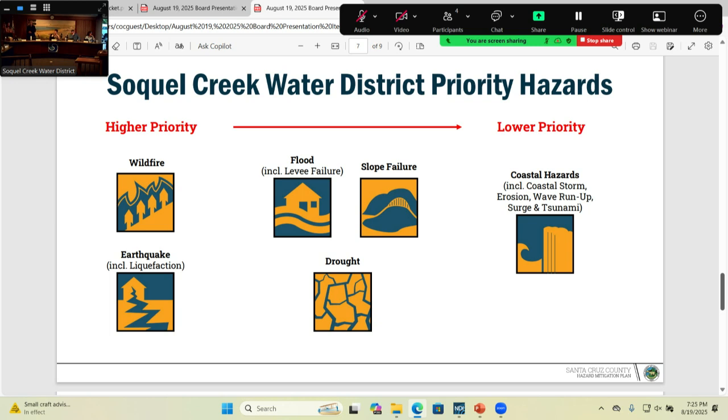we identified. And then also through that kind of information gathering that the county did, they looked at a lot of our planning documents. So the district has emergency response plans. We have to prepare required documents, and through those efforts, I think, that also led into this selection for us.